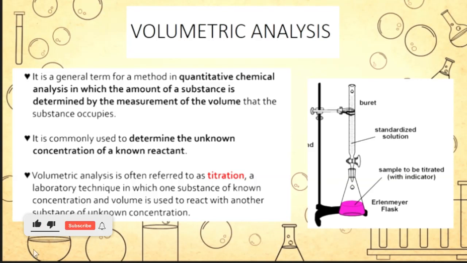Next one is the non-aqueous titration. Non-aqueous titration is a titration that does not involve water, because when adding water the solution does not give a satisfactory end point. The reagents used here in the non-aqueous titration are weak acids or weak bases. Next one is the precipitation titration. This is the titration which involves precipitation. For example, sodium chloride with silver nitrate.